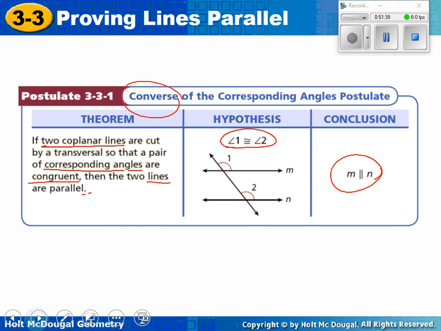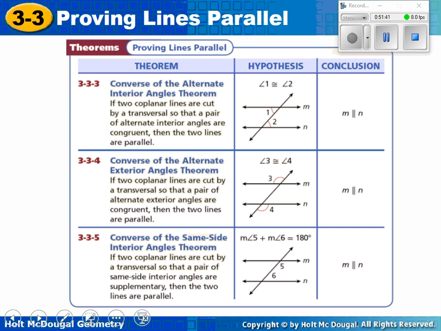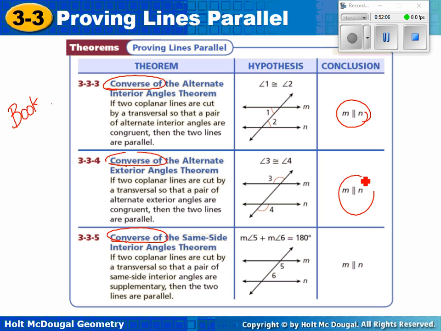Okay, so look at the next slides. Again, this is hard to read in your notes. This is in your book. So if you look at this and you're like, holy cow, lady, I cannot read that, I promise you it's nice and pretty colored in your book. Okay? But here's what it says one more time. These same theorems, but they all start with converse of, converse of, converse of. Because the conclusion is the lines are parallel. Are you with me that converses prove lines parallel? Okay, I'm trying to say it a lot so it sticks.